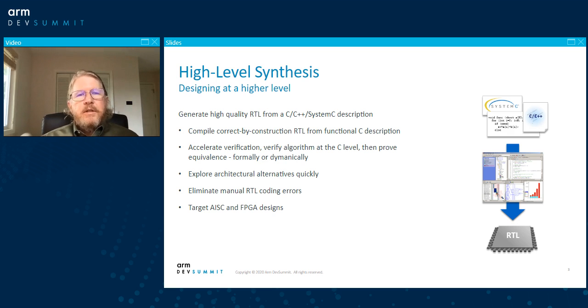So traditionally, when you're building a block of hardware, you would use a hardware description language at the register transfer level, or RTL. This would be Verilog or VHDL. And at a very low level, you would describe the hardware that you're constructing. High-level synthesis uses a much more abstract C, C++, or SystemC description of an algorithm, and uses that to create the RTL description of the hardware to be built through a compilation process. And this brings a number of benefits to the developer.